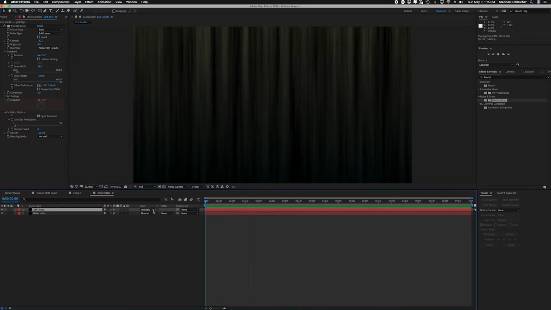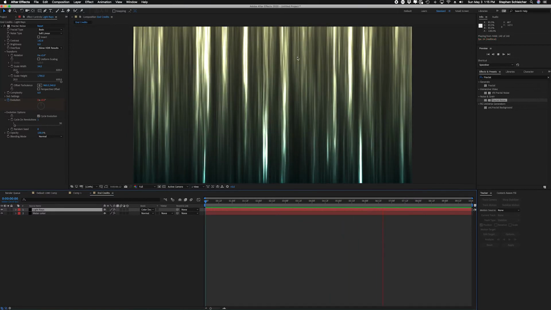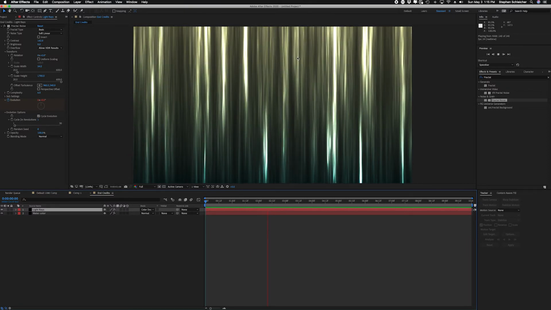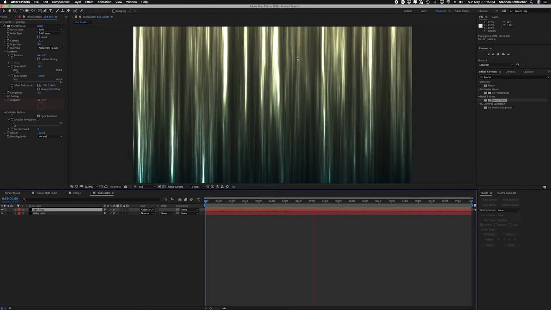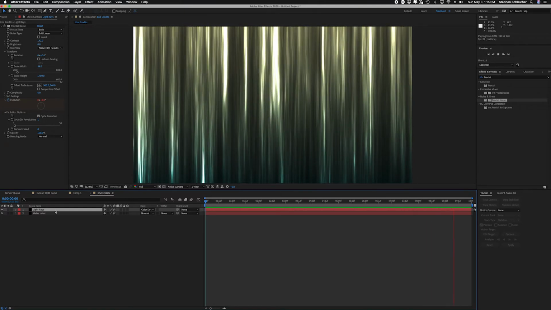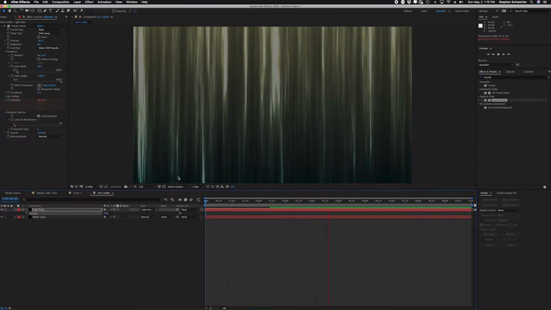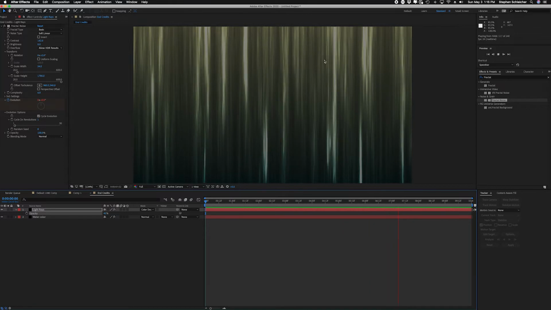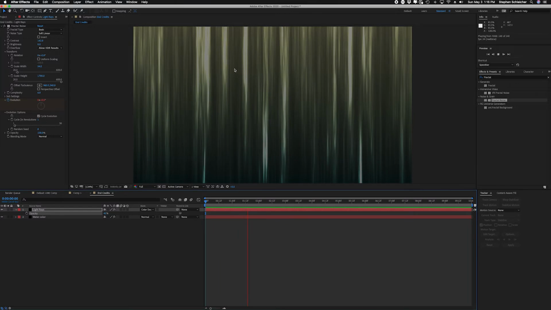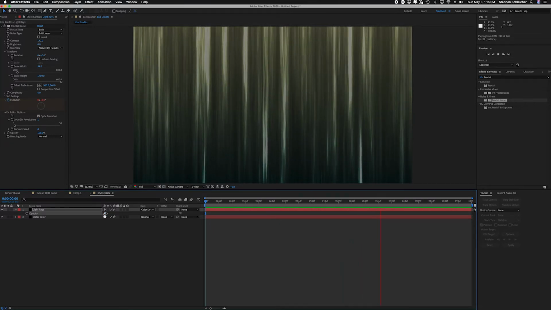Now, we're going to change this as we go through, but I really want the highlights to be bright. I really want it to make it look like there is light shining through the water. And so the light that does make it through the surface of the water is going to be very bright, but we don't want it this bright down here. So the other thing that we should probably do is turn down the opacity. I'm going to change the opacity to something like 45. That still gives us these very bright highlights. And it also gives us, you know, a little bit smoother blending, but I think 45 is probably a good place.